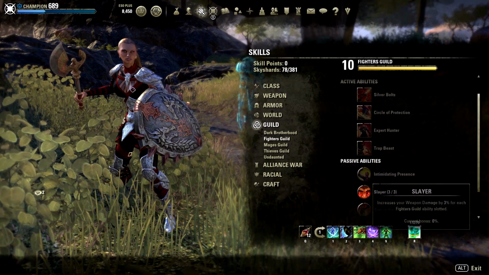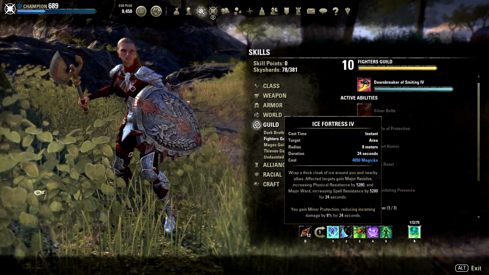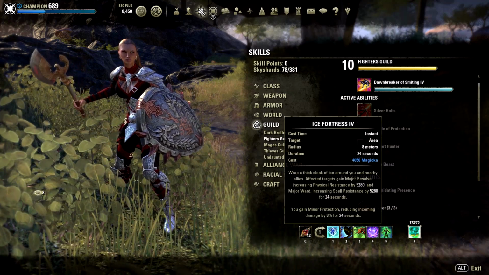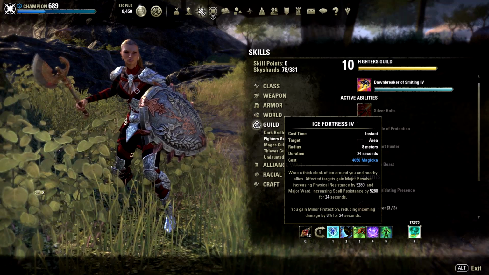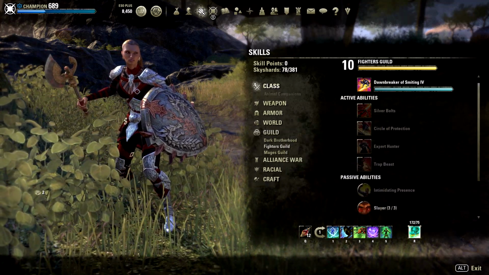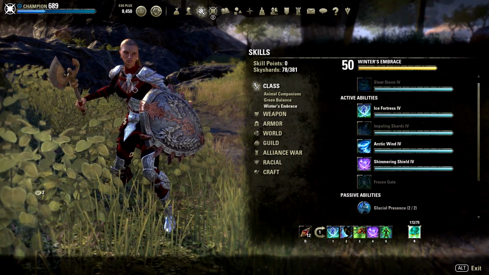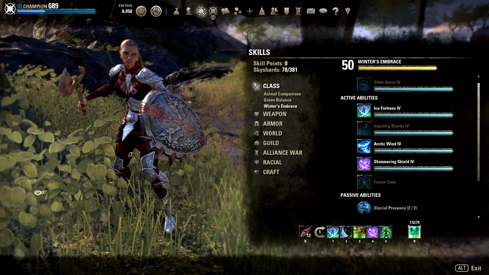Okay, and now back bar number 1. We have Ice Fortress. It costs us Magicka. We don't have a lot of Magicka, but we gain minor protection, reduce incoming damage by 8%, and we gain an increased 5.3k Physical and Spell Resistance. So this one is from, well, Ice Fortress. You wouldn't guess it. It's from Winter's Embrace.